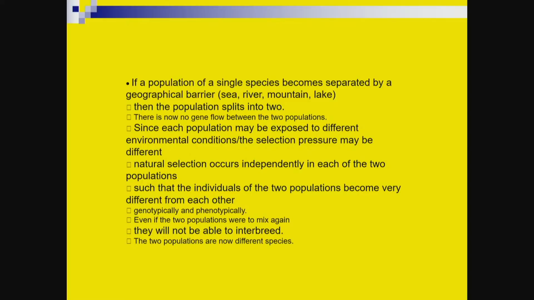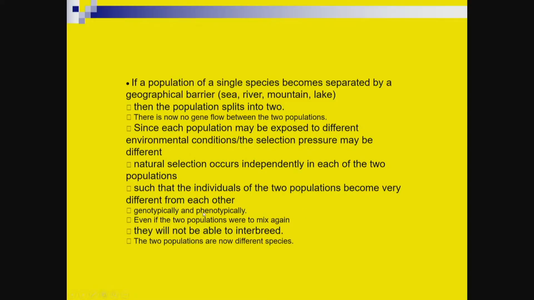Maybe they will say the northern natural selection, those in the northern part died from the cold. Then you explain the selection force. Maybe there's a predator or whatever, such that the individuals of the 2 populations become very different, and they become different genotypically and phenotypically. So somewhere they will explain the 2 differences, ones with thick hair in the northern parts where it's cold, and one with a thin layer of hairs in the southern part.